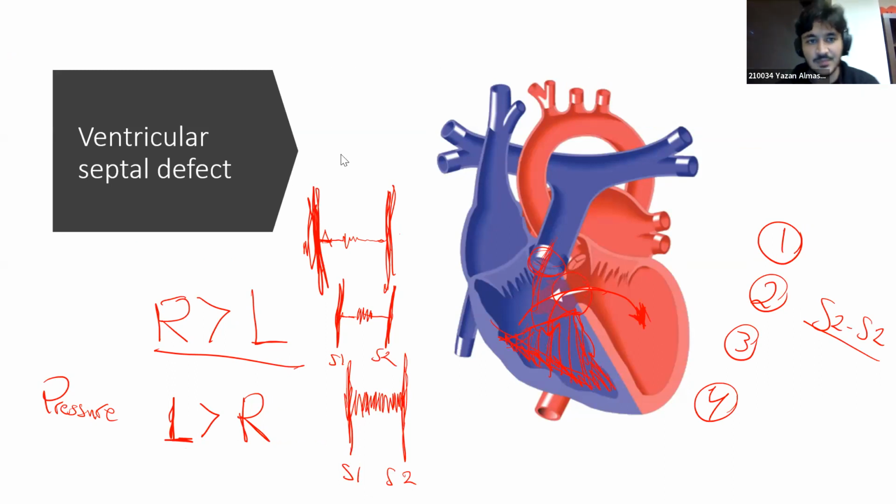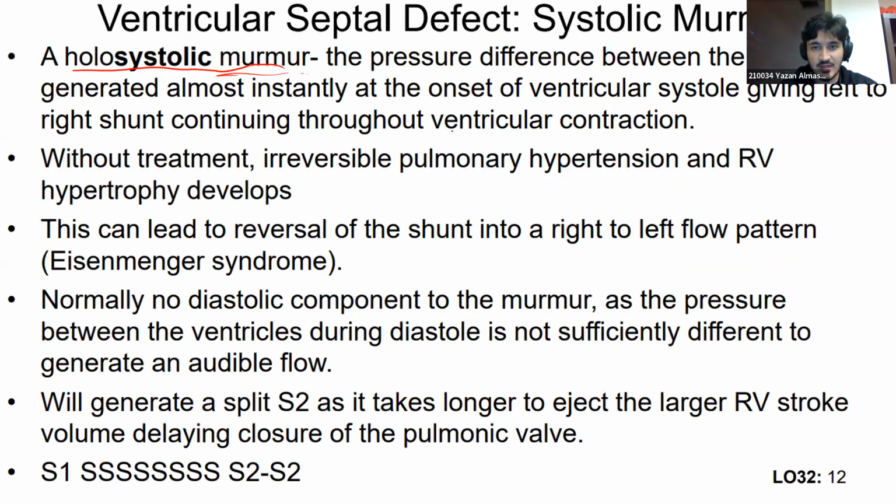Okay. Tamam. So that's what the first sentence is trying to say. When it says right to left shunt and left to right shunt, it's just trying to say that the blood will move from the right to the left or left to right. That's it. So this can lead to reversal of the shunt, and I explained why we have reversal of the shunt from right to left: the right ventricle is going to keep growing and become thicker than the left ventricle. Splitting of the S2 sound happens because the pulmonary valve will close later, and that's the whole concept. Does everyone understand what a ventricular septal defect is going to cause?